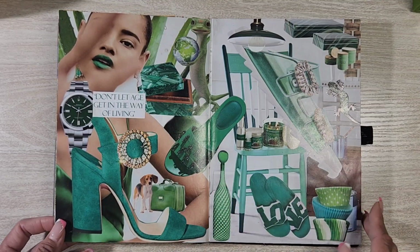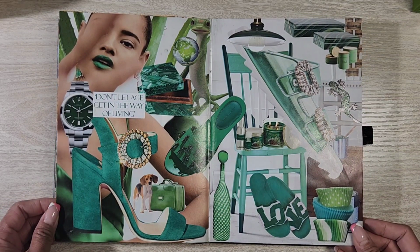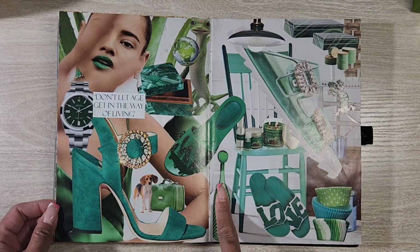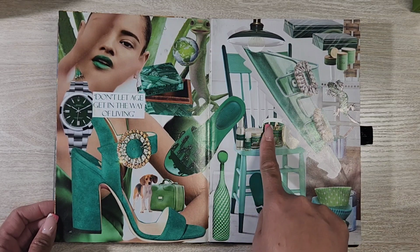And then this one, my favorite one, because this is my favorite color, green. I added a bunch of stuff in here. All posse cuts. I added this, added this, added this. The chair is in the background. I just added these candles. I put them on top of the chair.